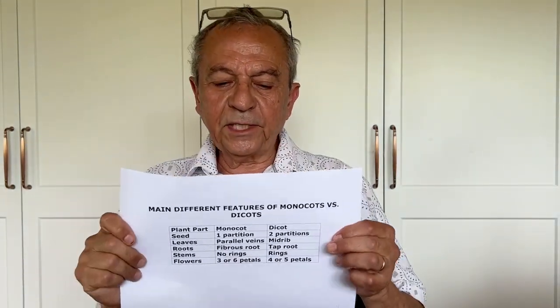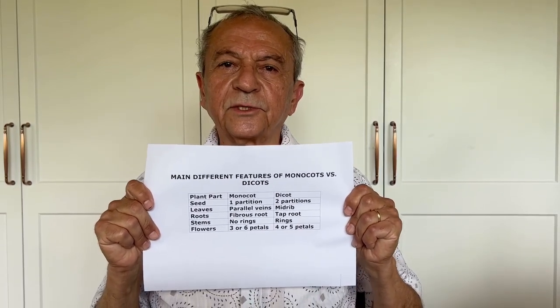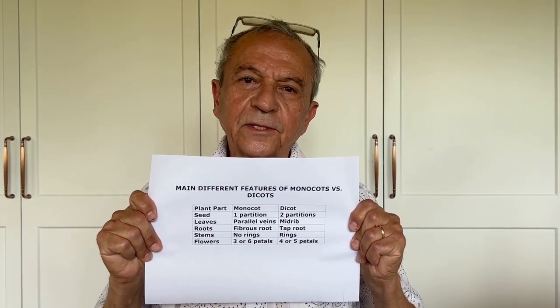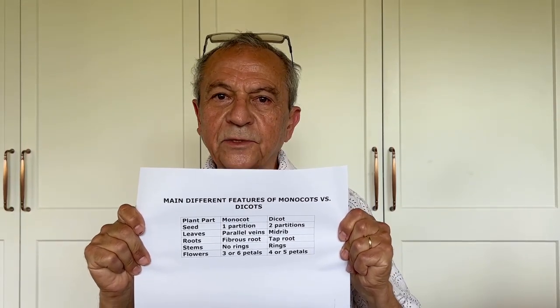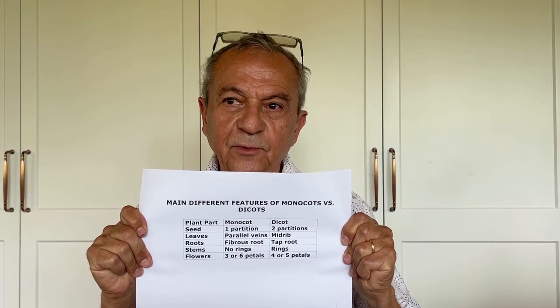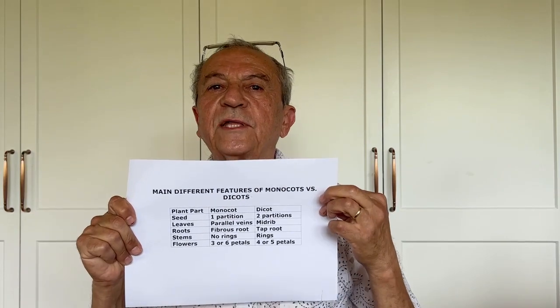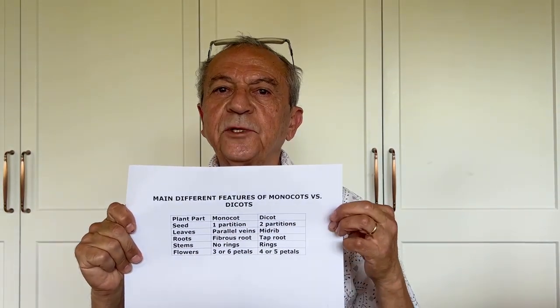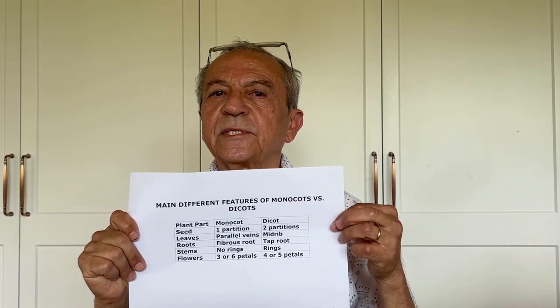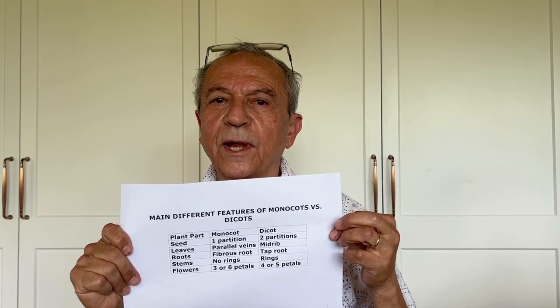Okay? But if you look at the major features that distinguish monocots from dicots, then you don't really need to look at those things that you will find on the label of a product, whatever it is, to let you know whether you are dealing with a monocot or a dicot. Now, these are some of the differences. But if you know all of these differences, they should be really enough for you to be able to distinguish a monocot from a dicot. So let's talk about them one by one.